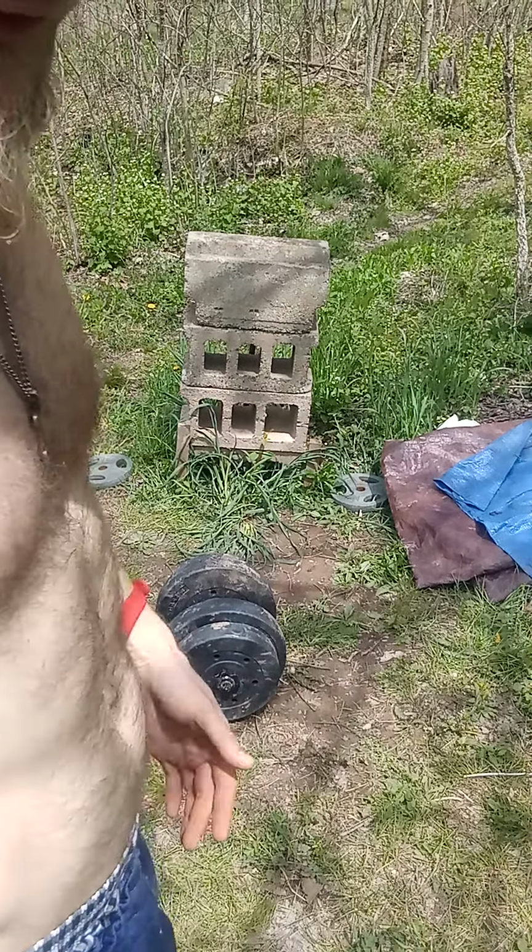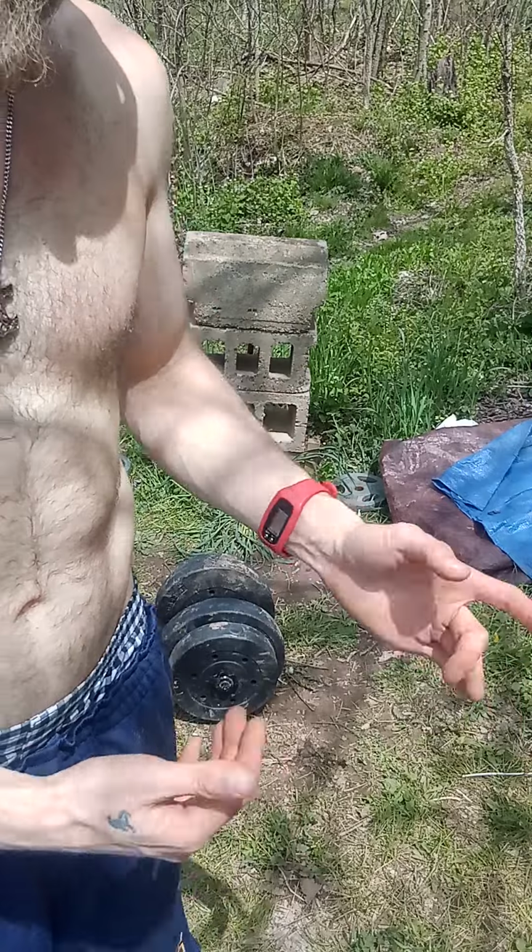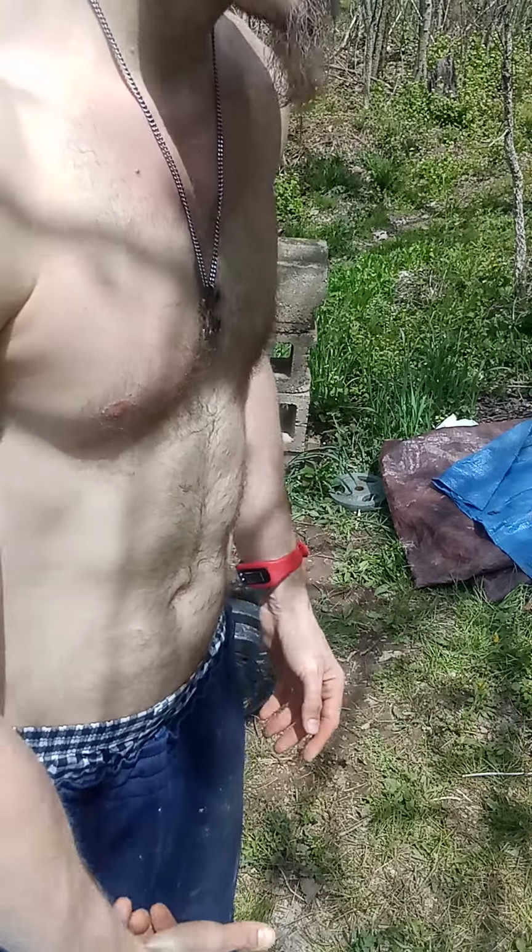This up next is my version of the single arm dumbbell row. Instead of being propped up against an incline bench, possibly getting a hernia or pulling a muscle in there, I'd rather not do that. Y'all can go ahead, keep it to yourself. I'd rather not injure myself when working out, but you know, that's just me.